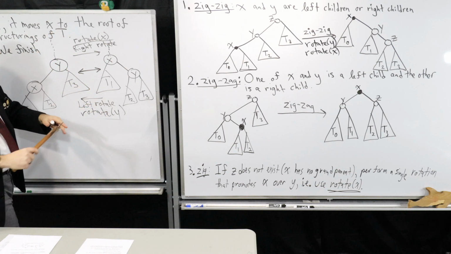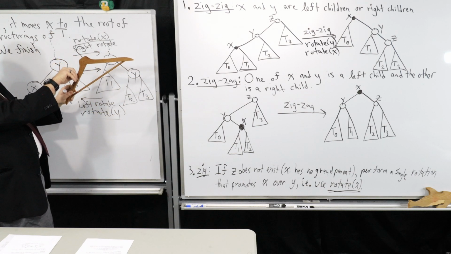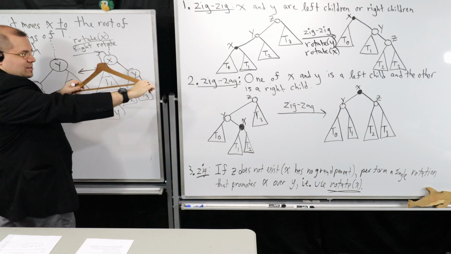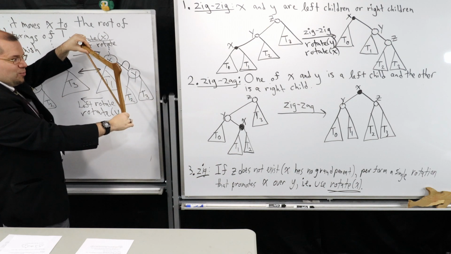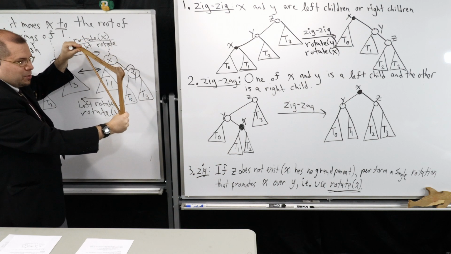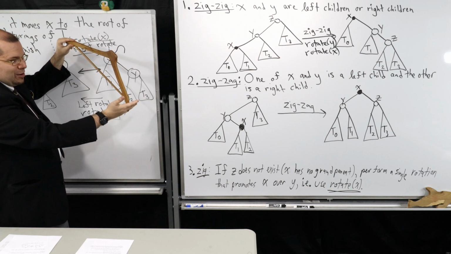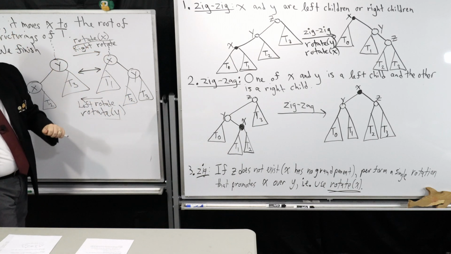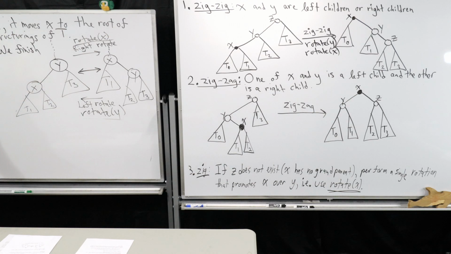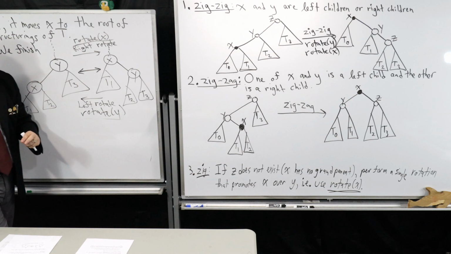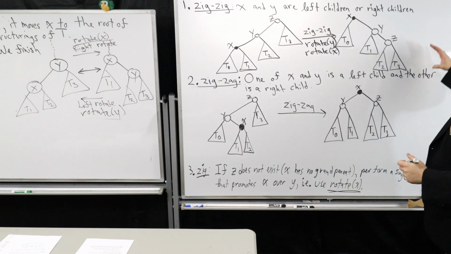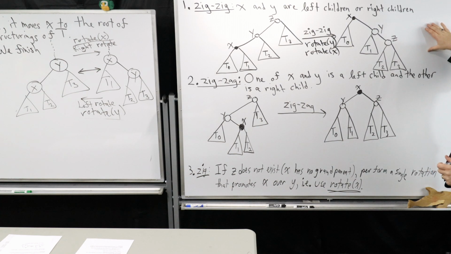I always like to think of it like a hanger, where I imagine I have a string that runs across it. When I pull the string down, I promote the heavier side up, and the less heavy part goes down. That's the intuition, at least with an AVL tree. In the Splay tree, it's more about the potential that could be sitting at a given node, but I'm not going to go into those details here. I just want to make sure you understand the mechanism of the zigzag.